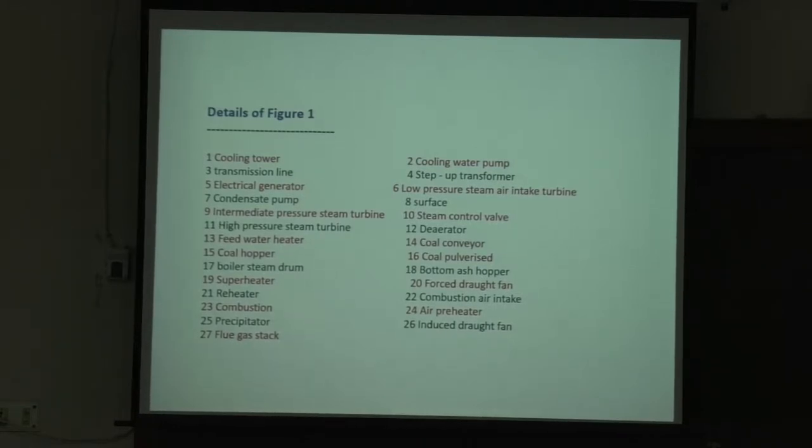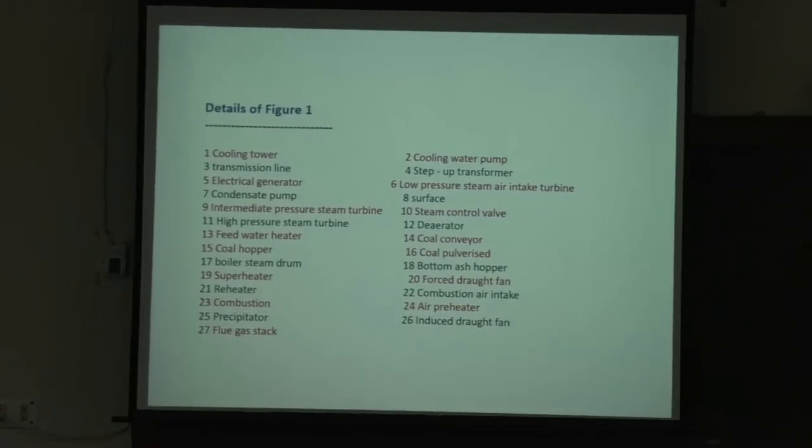And then you actually have the 26, 27 induced draught fan, the flue gas stack. So this is how all the things work there. I'm not a specialist of coal power station, but this is what we all need to know, all right? And then, because there are several questions asked me about the coal power station, I'm happy that I included this slide, okay? And this slide is included in that book chapter which Salvat Cholaki and myself wrote, all right, so the chapter one in the Nova book.